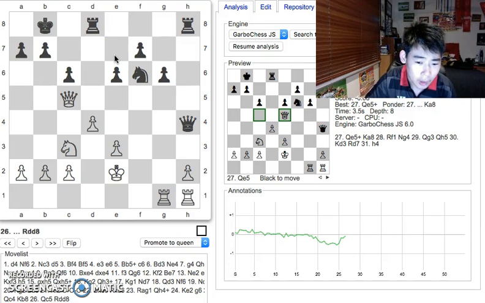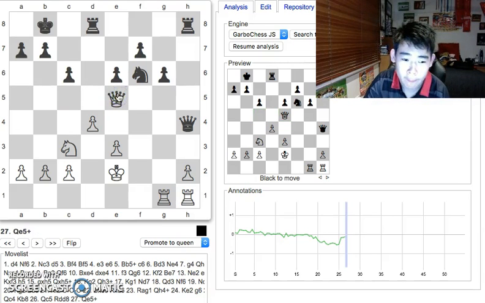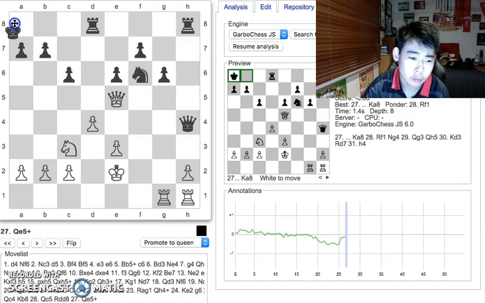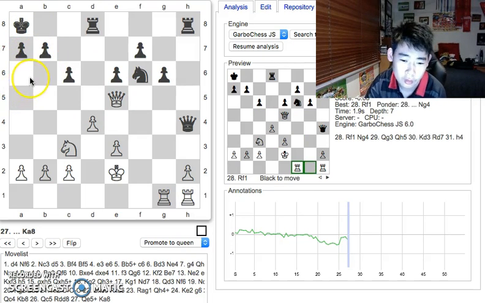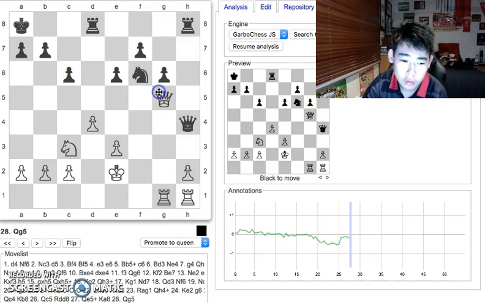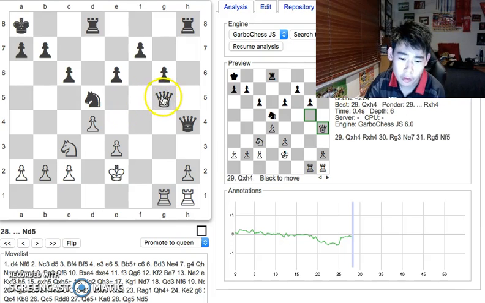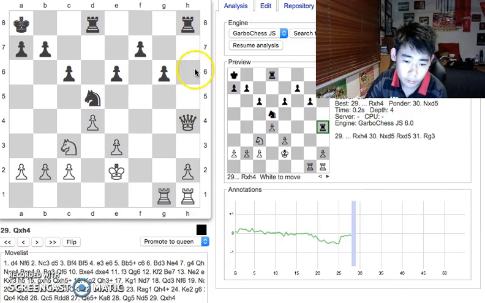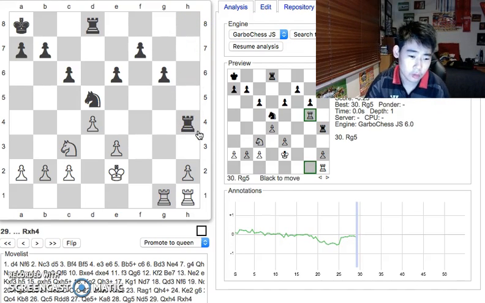Oh, a fork. He's in check. Actually, never mind, because the knight's protected by the queen. Would have been a good fork, though. Oh, this is gonna be interesting. Black did not go for the trade of queens, but white does.